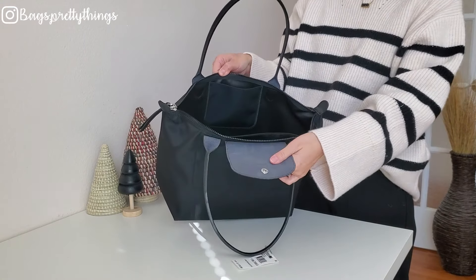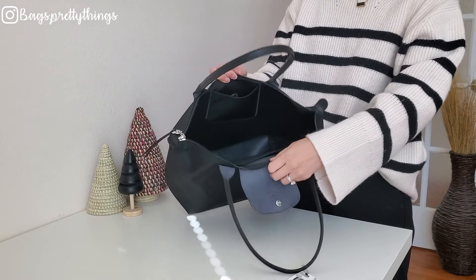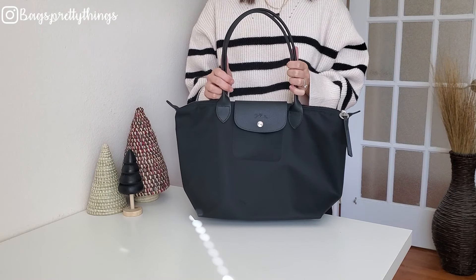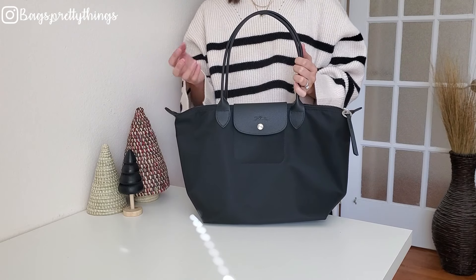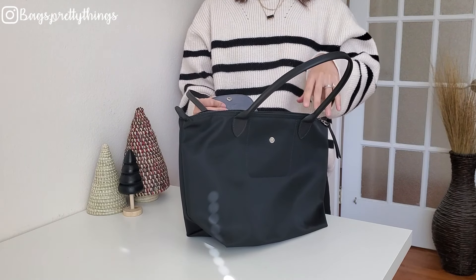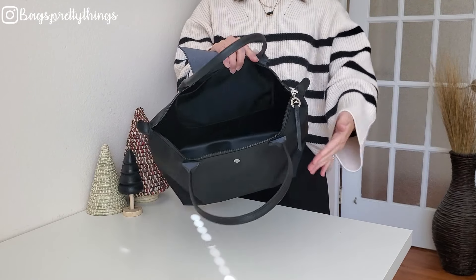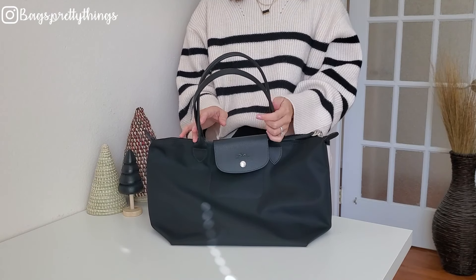On the other side there's another small pocket where you can put keys, card holders, and things like that. I don't know if the normal style comes with two pockets — I think the regular style comes with only one small one — but this Neo has two pockets inside, which is pretty nice. When I was thinking about buying this bag, Zoomoni contacted me and said they wanted to send me a bag organizer and asked if I wanted to do a review, so I said yes.